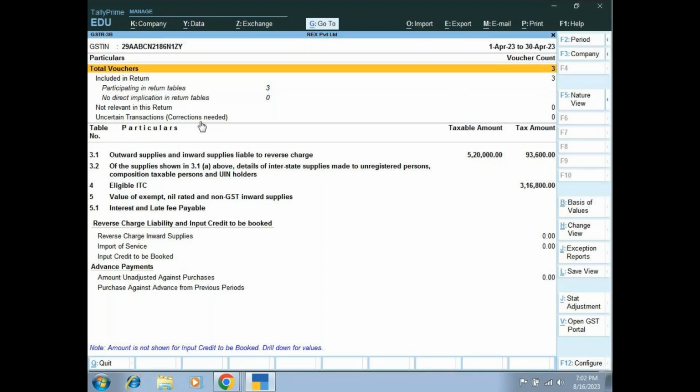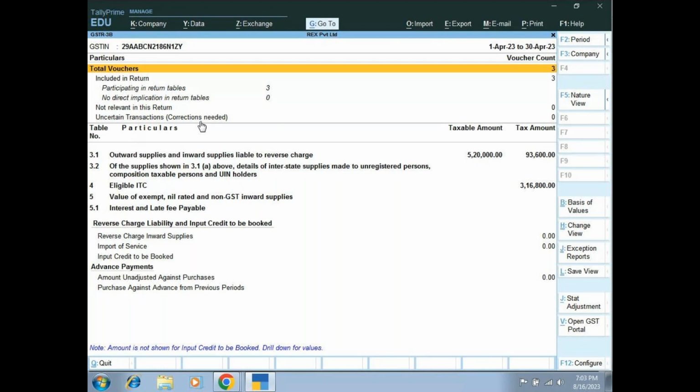I paid 3,16,800 to Kaya Traders and have 80 computers with me. The tax Kaya collected from us, he can't keep it. He has to deposit it to the government. So he deposited the 3,16,800 he collected from us to the GST department.